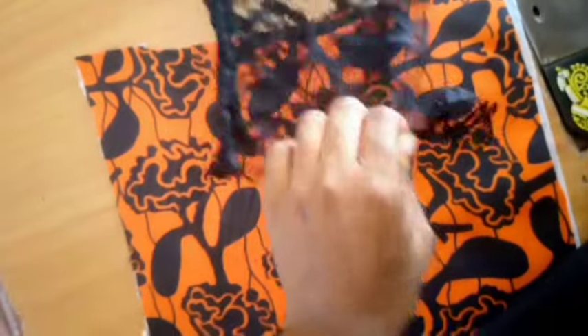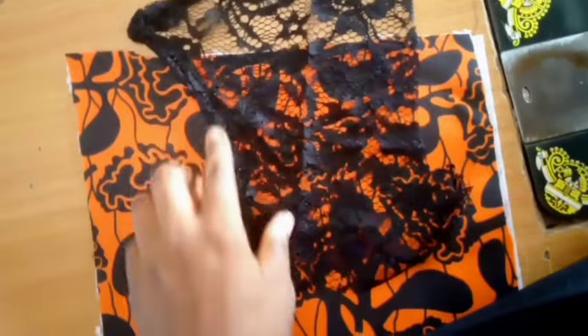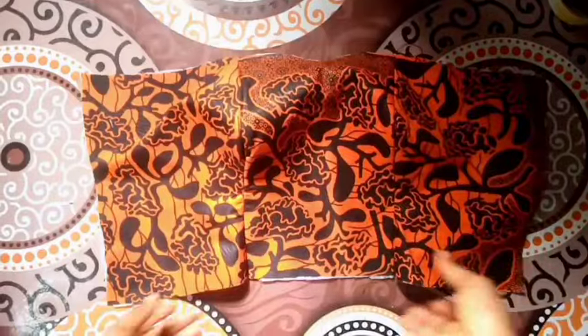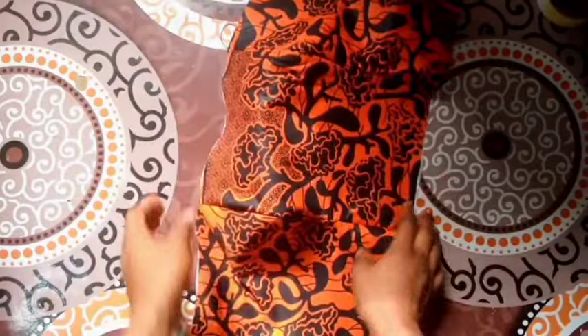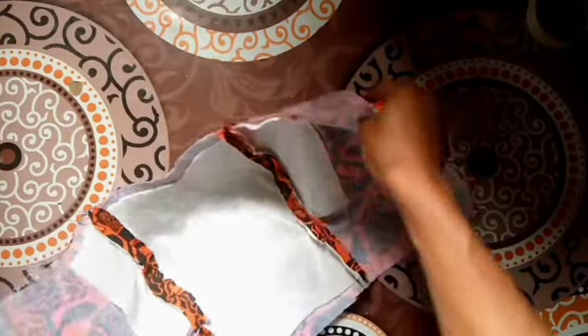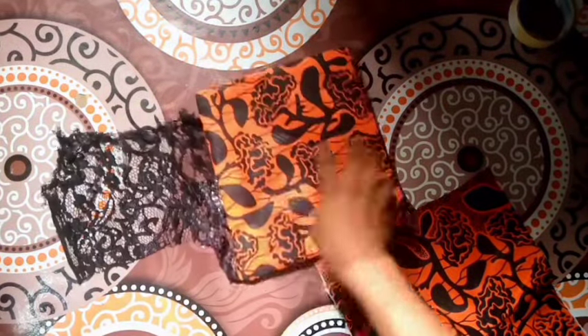Here is the skirt part of the dress — I've cut out the skirt and the lining. I have a tutorial on how to draft a straight skirt on this channel. I just cut out a straight skirt for this; I didn't do any pleating on the skirt because my fabric was not enough. Here I've gone ahead to pipe the center back and the neck area with bias, and now I want to hold the lining and lace together. This is the front part — I've stitched the side to the center front, ironed it out, and it's looking nice and beautiful.